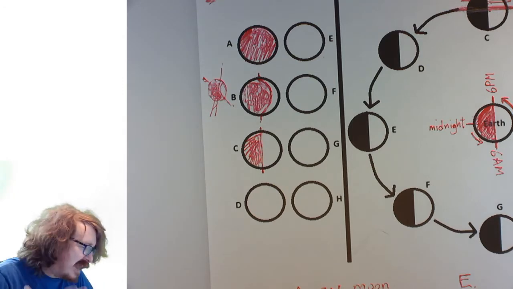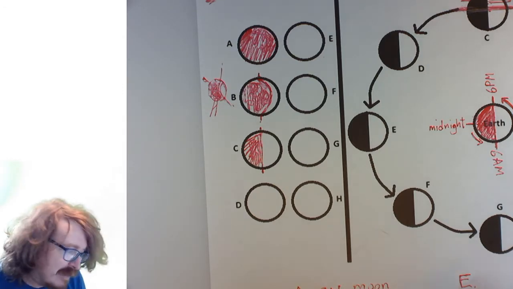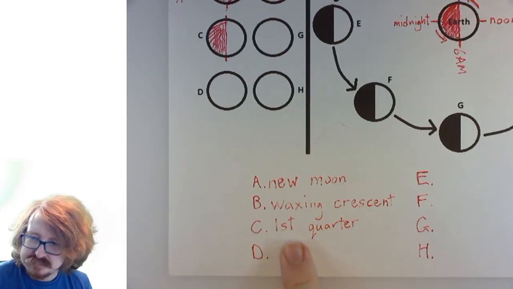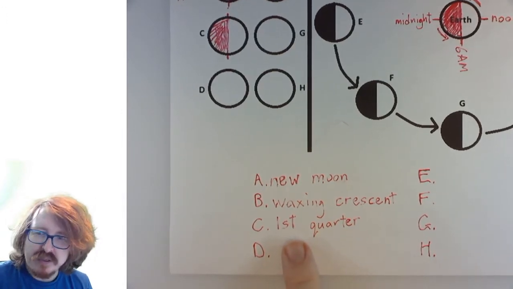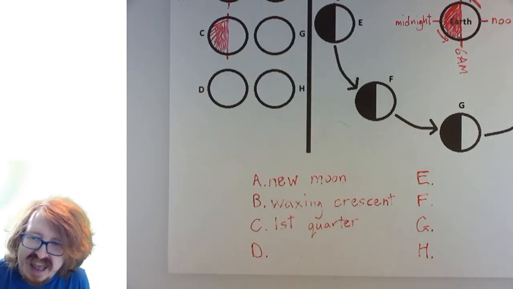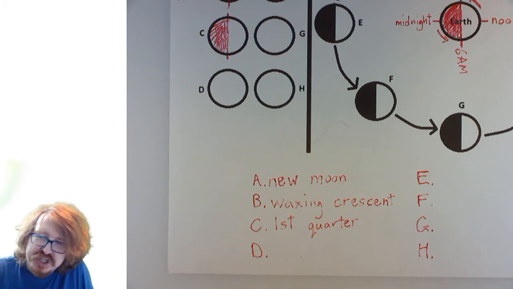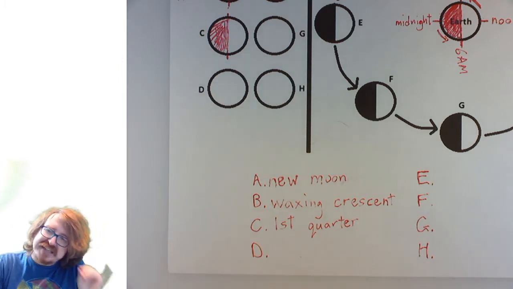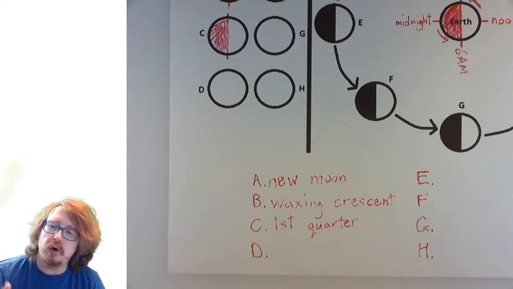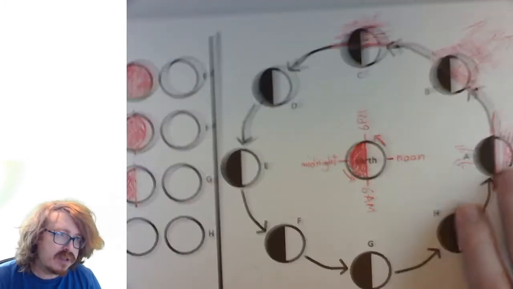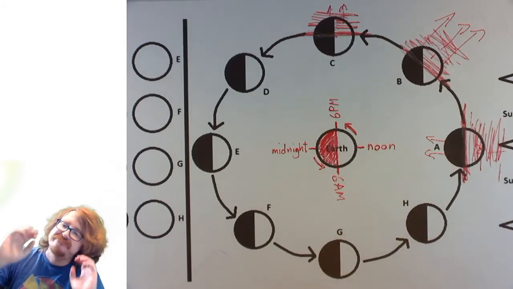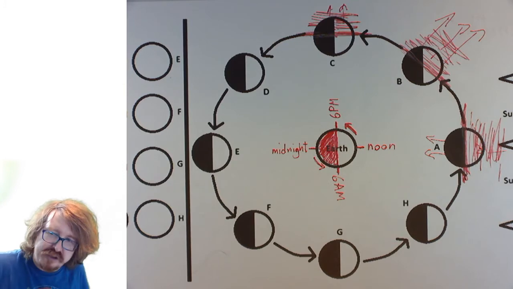So what we call moon C is a first quarter moon. The first quarter moon is the real name of the one everybody calls a half moon, okay? Is that name based on what it looks like? No, it isn't. Does anybody know why we call it first quarter? That'll take too long for you guys to type.